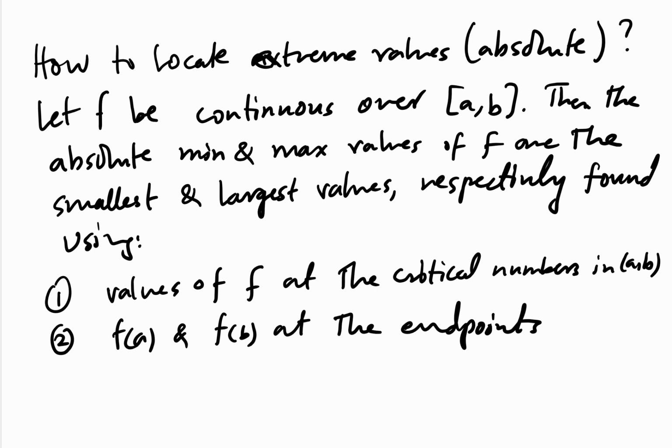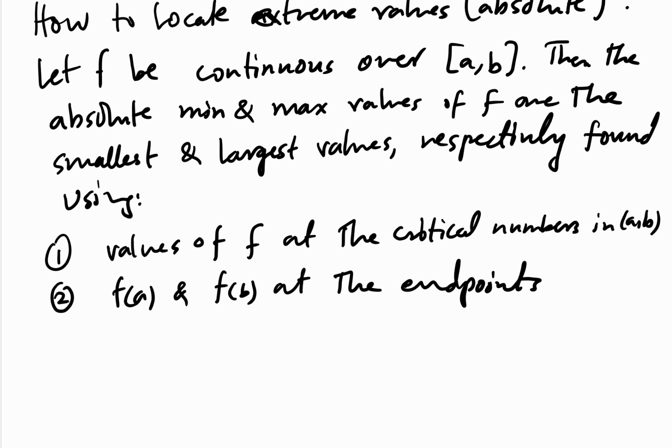In summary, we are going to see here how to locate extreme values, like the absolute min and max, if the graph is not given, but only the function is given. So how do we do that? To do that, we first find the critical numbers, and then we evaluate the function at those critical numbers. Plus, we evaluate the function at the endpoints of the closed interval. Then whichever gives us the highest value, that would be the absolute max. Whichever gives me the lowest value would be the absolute min.